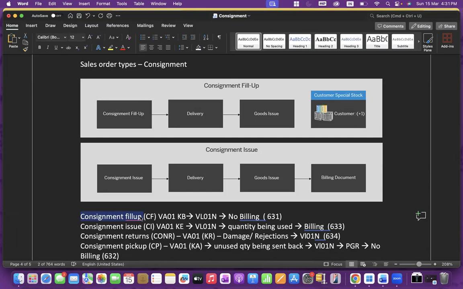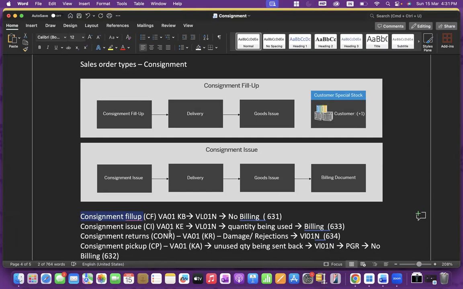We would send the material to the customer, but there is no billing document. And for all four kinds of transactions, I've provided the relevant movement type in the brackets that will be effective. So when I create a consignment fill-up order, we are not going to generate any billing document. It's just that physically the material will be sent to the customer on VL01 when we create an outbound delivery document.